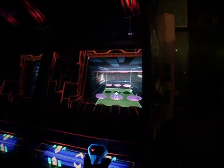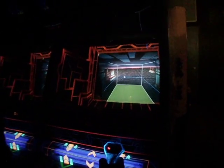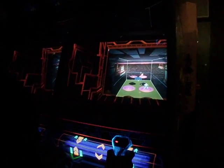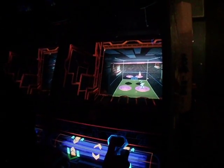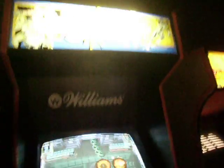Then we got this Tron from Midway. This is like their little big time cabinet. As you can see, it looks pretty promising. It has an interesting 3D feel. It's kind of like with a bit of an artistic background, kind of like Space Invaders, and it's pretty unique. So yeah, wish I had more of these somewhere around the way. Because we never know. Here's Asteroids Deluxe. Then there's the infamous Smash TV.